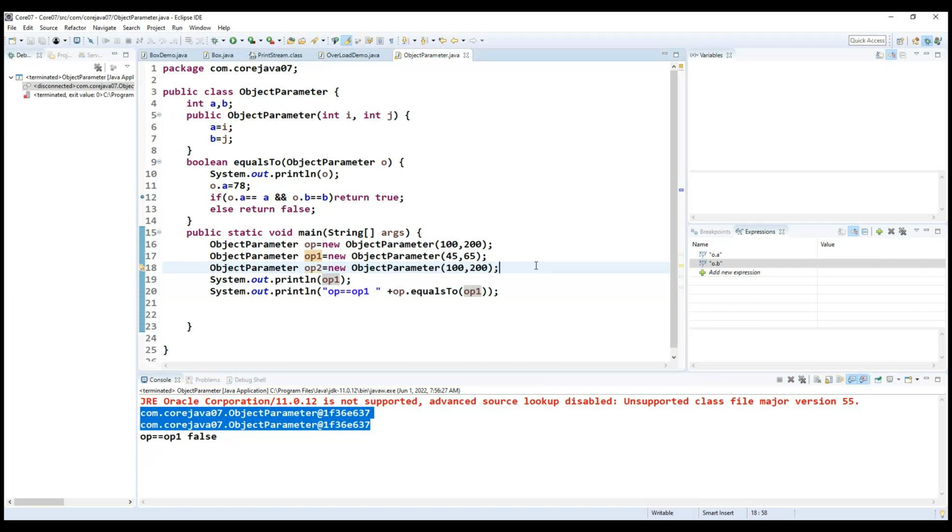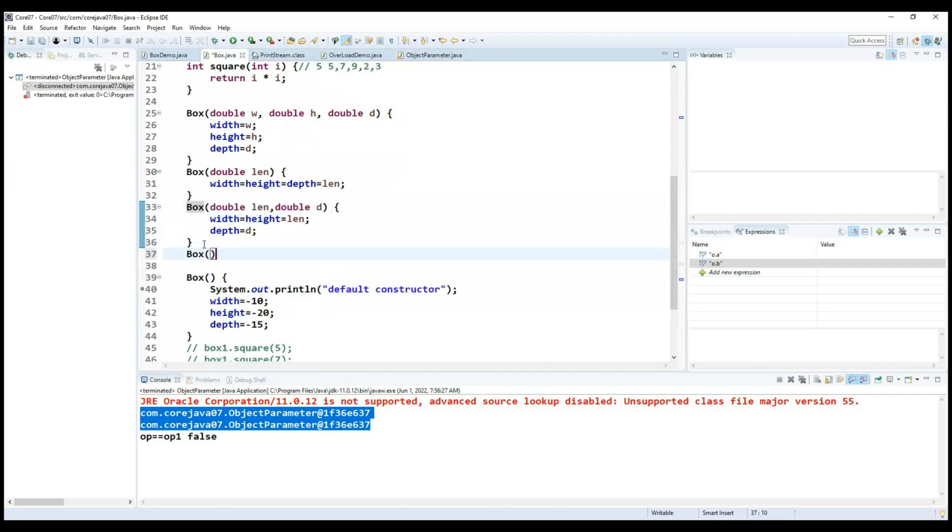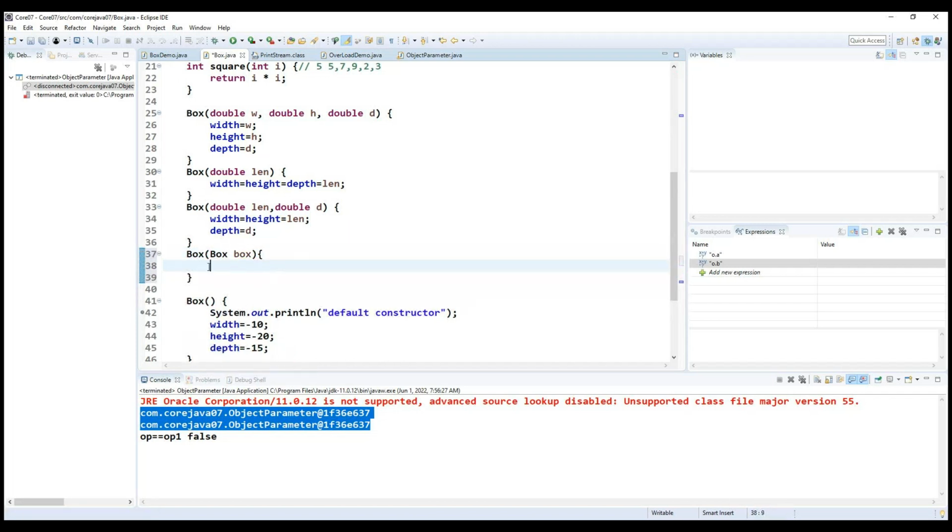Any other questions? Okay. With the same example, we'll try to pass it into this particular Box class. If we go to this Box class, I'm coming up with one constructor here. This constructor is expecting one object as a parameter. What is the object we are passing?